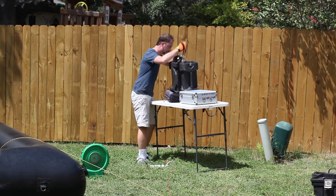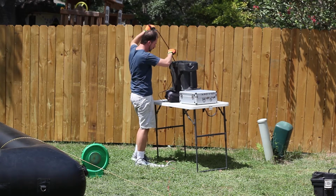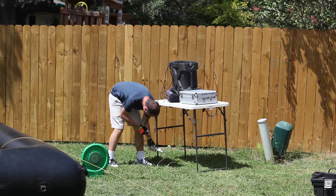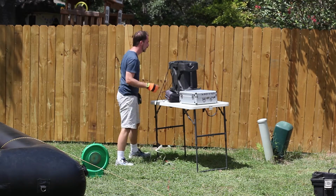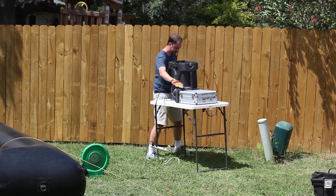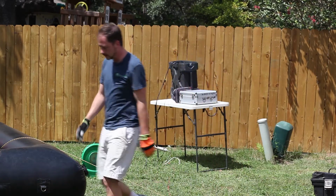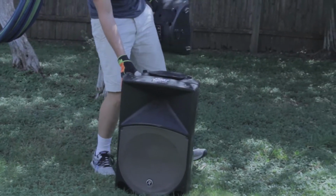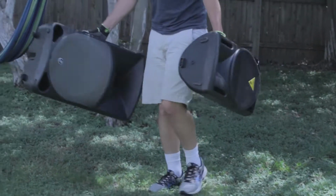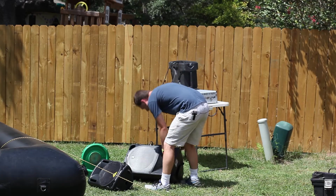Alright, we'll go ahead and get the cables out that we need. Right here we're plugging in the power conditioner that everything else is plugged into. Go ahead and put the speakers in position. In my case, I don't have two matching speakers that are working, so I've had to grab the working speaker from each set that I have.